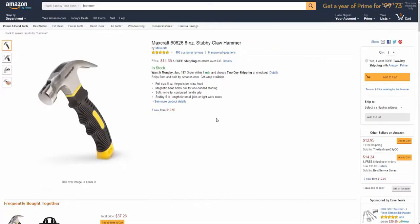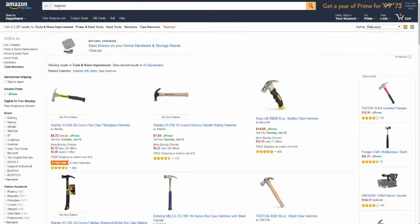There's another reason why bundling is great, and that's if I was doing a hammer and now my hammer includes a level and a tape measure, I can also include hammer, tape measure, and level in my title, giving me access to more keywords. So anyone searching for hammer, tape measure, or level may consider buying my three pack combo, because in all three of those markets, my product is the best overall value.